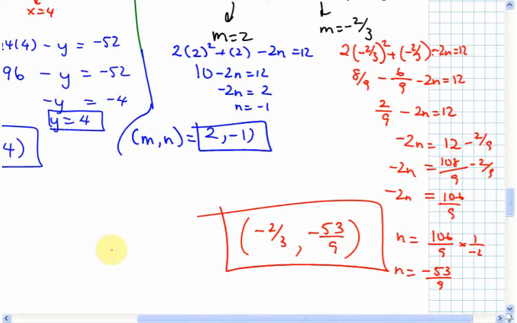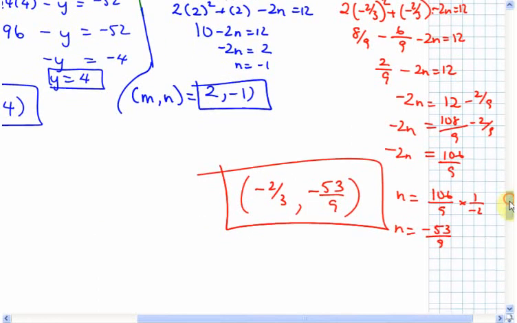Might want to give yourself a break before the next one. But I won't, because I'll chug along and we'll figure out the last one and then we'll be done for today. Okay? So please try these at home. Yes, they're long, yes, they're tedious, but you need some practice to do well.